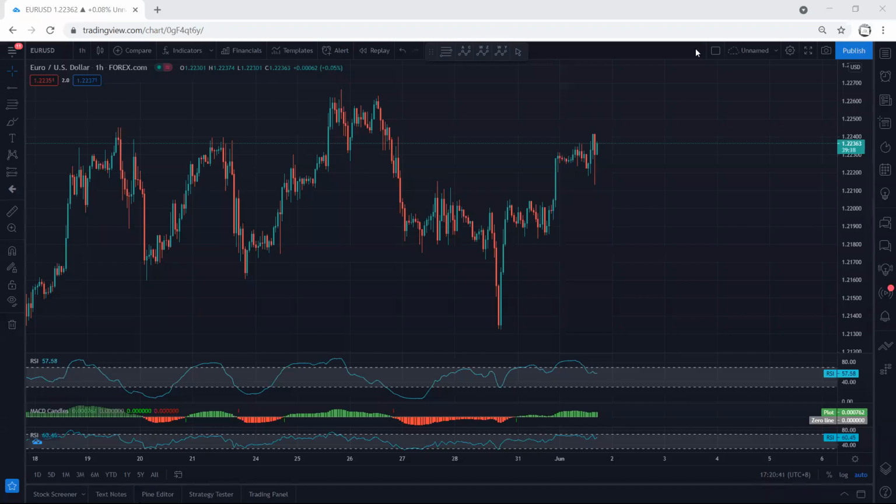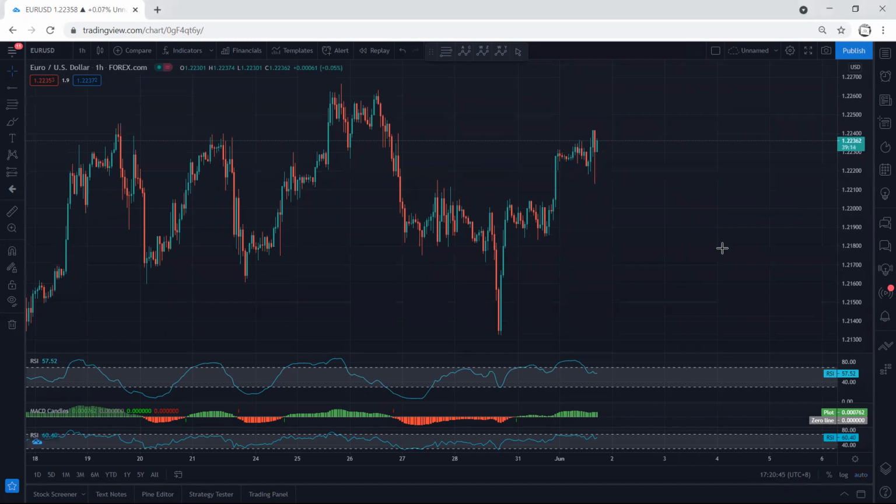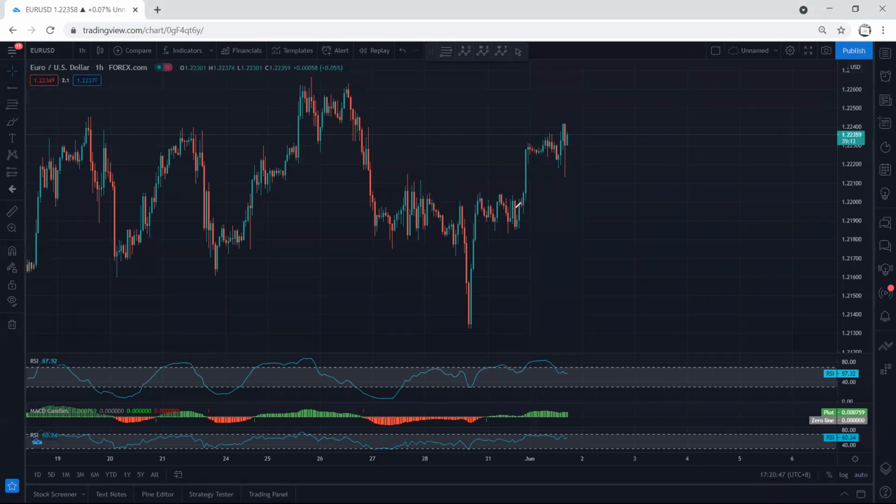EUR/USD, we start with the 1 hour chart. First of all, if we refer to our analysis in my last video when the price was within this move, we mentioned how we can look for trade and how we can look at the chart. And I mentioned having entry above this is an option to look for buy, and this is what we get.